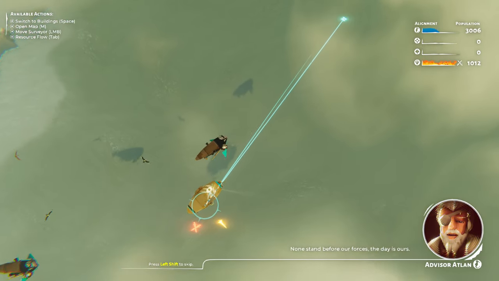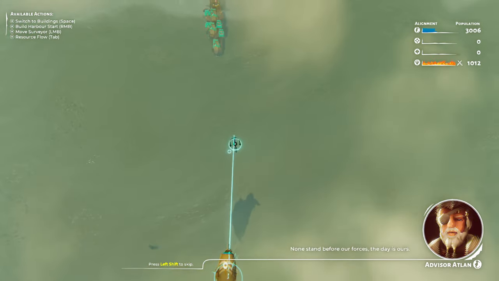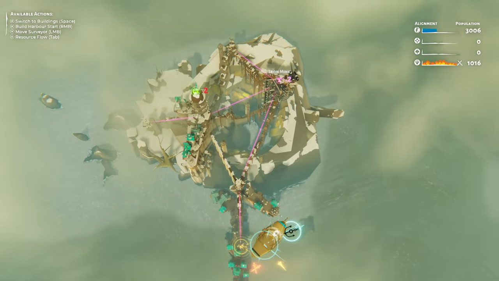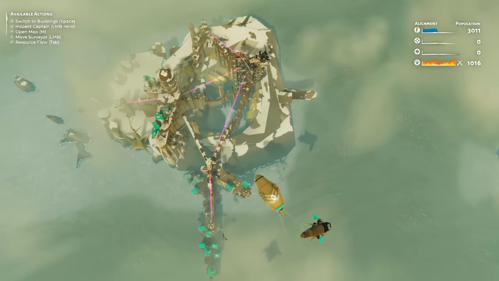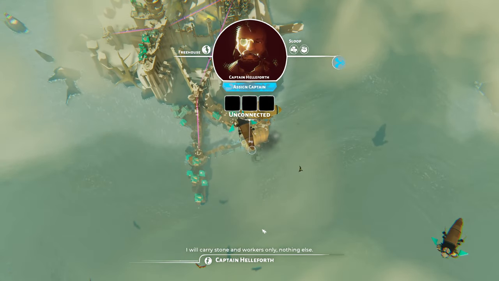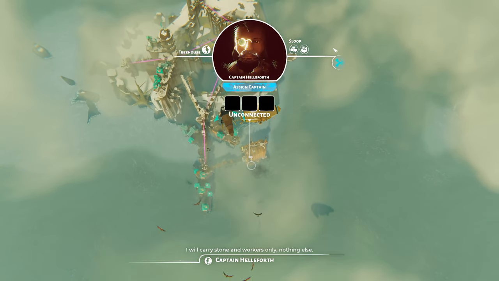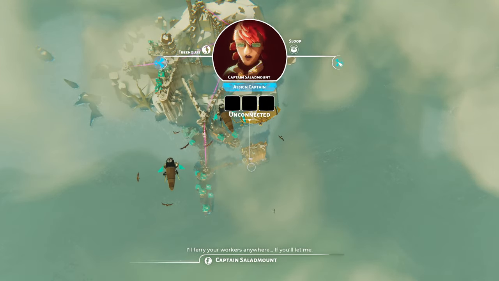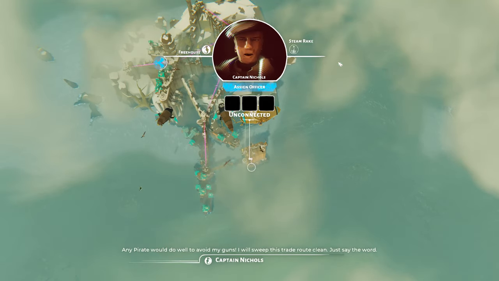Stand before our forces. The day is ours. I will carry stone and workers only, nothing else. My ship carries wood. I'll ferry your workers anywhere, if you'll let me. Any pirate would do well to avoid my guns.